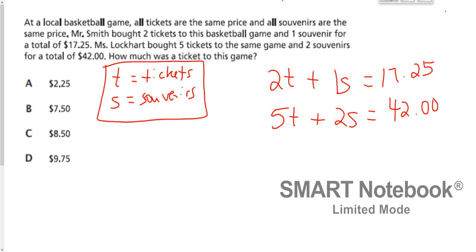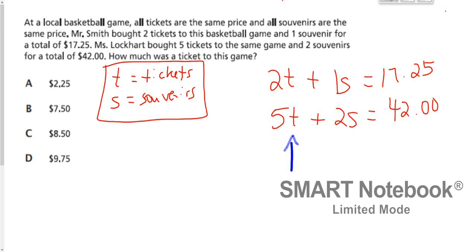Well, this looks like a system of equations to me. We have 2 equations that are using the same variables. So I can think about the methods. I could graph this, but 1, we're not using X and Y. 2, these numbers are not going to work out well. 3, I don't want to rearrange it. We can use substitution, but I would have to do some rearranging. I think this is a good candidate for elimination because the equations are lined up perfectly.